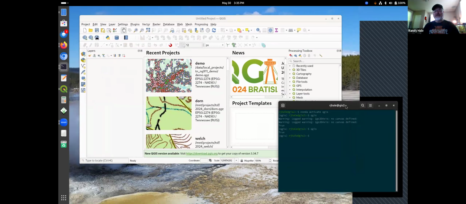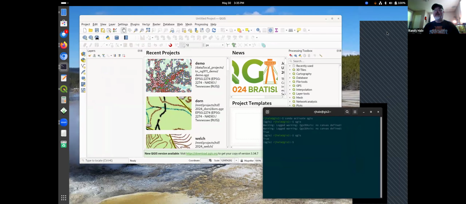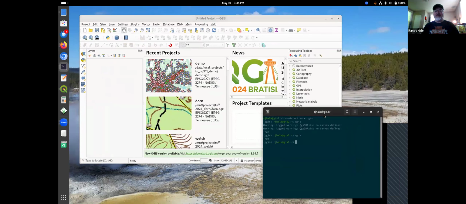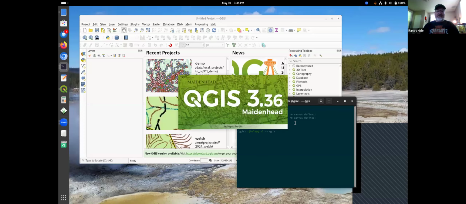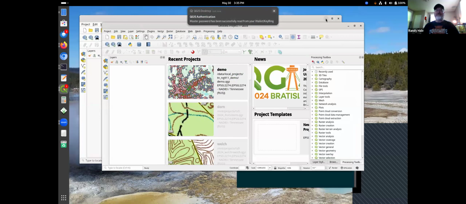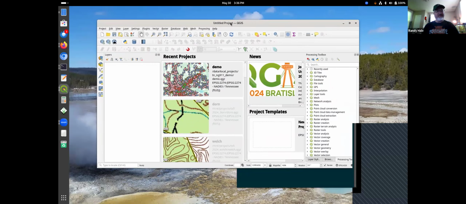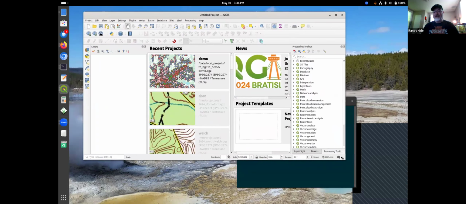One thing we didn't mention, and it's just kind of an oddball thing that you can do, let me scoot this window out of the way. You can run QGIS and Conda. Because I'm on Linux, I can only really run one at a time without some kind of special magic. But with Conda, the Anaconda software, I can actually run 3.36, which is the current release. It has all the new features. So we're going to play with 3.36 in Conda.